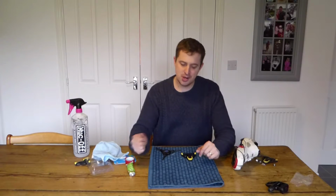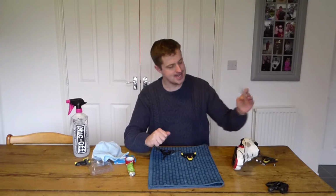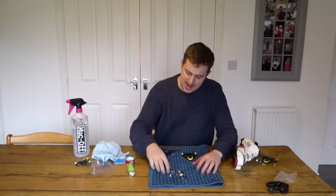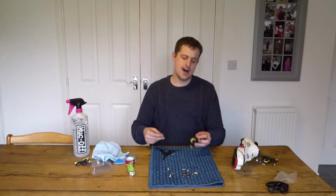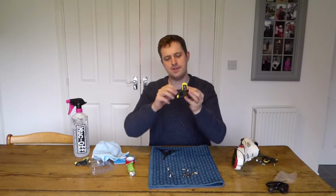Right, and we're back. So the most difficult part of today's operation has been getting into this tiny plastic bag. Now I've done so, we're ready to go again. So within that bag you've got 6 bolts and 6 of these metal things. They just fit over this part of the cleat in these 3 holes, ready for you to screw the bolts in.